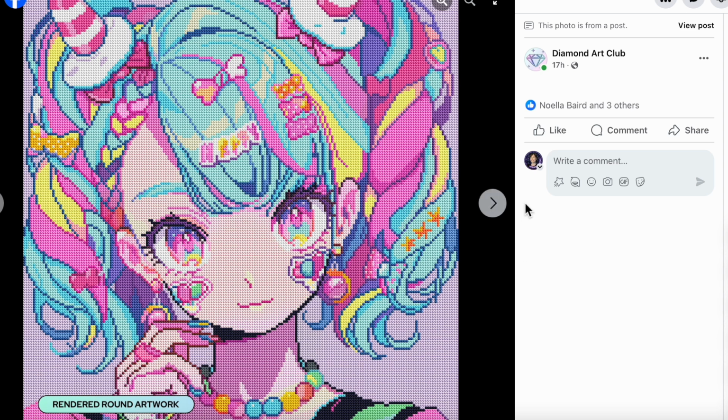I imagine we've got some yellow, whether it's an AB or a fairy dust. We've probably got some blue. We've probably got white. Pink, of course. I think it's going to be, like I mentioned, just throughout this whole kit, just to make the whole thing shine. You can see a bit of reflection on the top of her head in her hair, so that is probably highlighted.